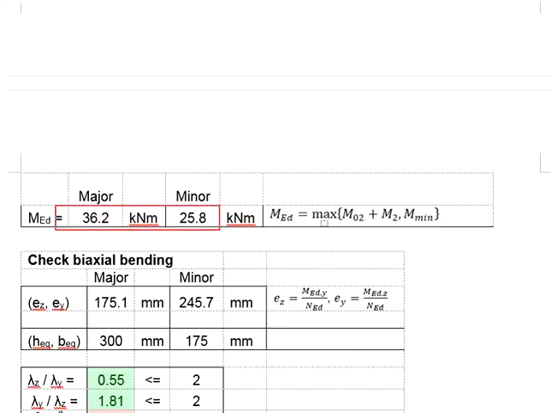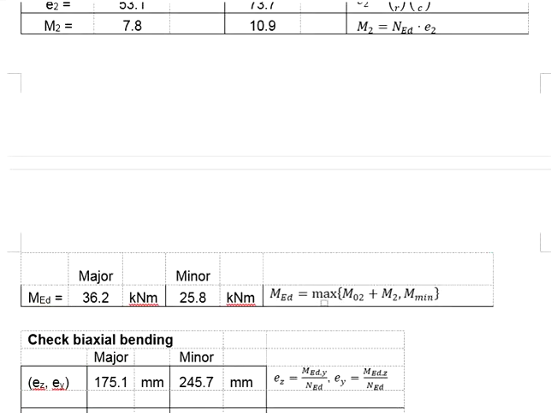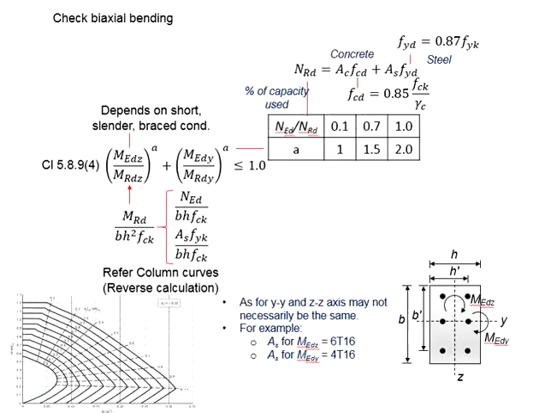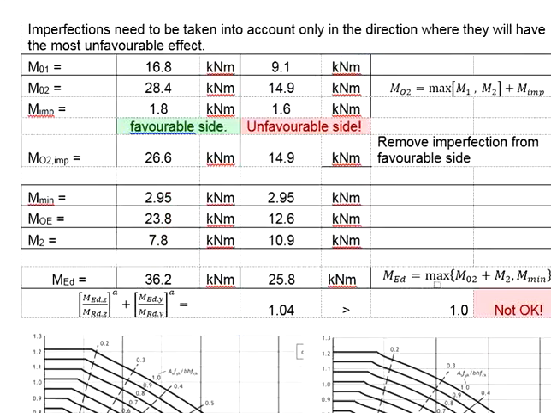Now we know that the MED is governed by the first component here. We have no issue with M2, which is the second order moment, but we have to remove the moment due to the imperfections in the M02, which is the first order moment. You see, when we calculate the M02, as implied in the equation here, we have incorporated the moment due to imperfection. However, when it comes to the calculations of this equation, the moment due to the imperfections of the non-critical axis will have to be removed.